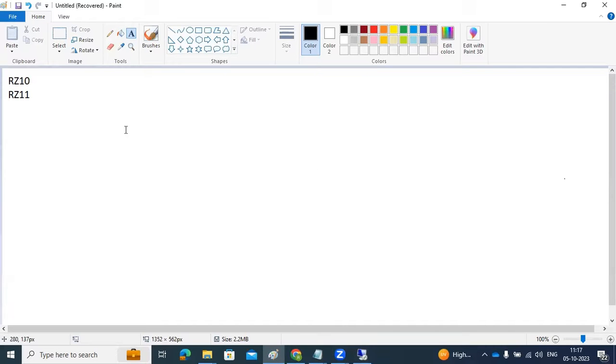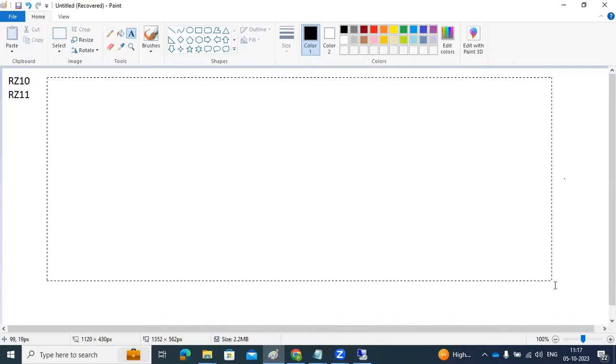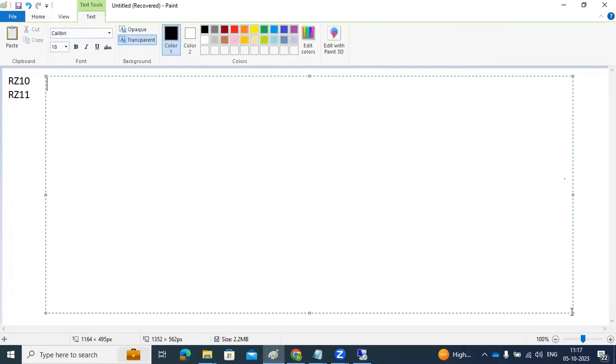So SAP provided one solution to the customers: client copy. If you have data in another system or another client, you can copy the data to your newly created client. In that client you have done all the configuration data and everything.